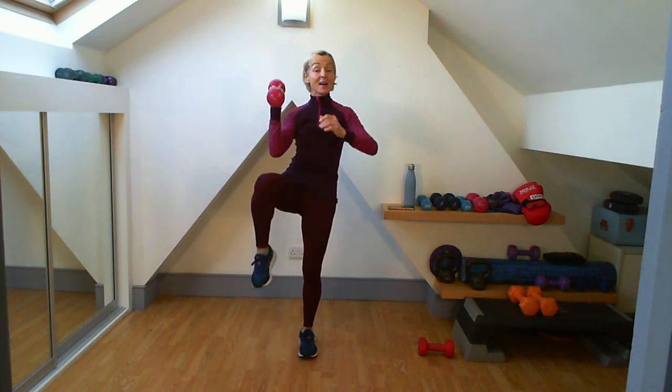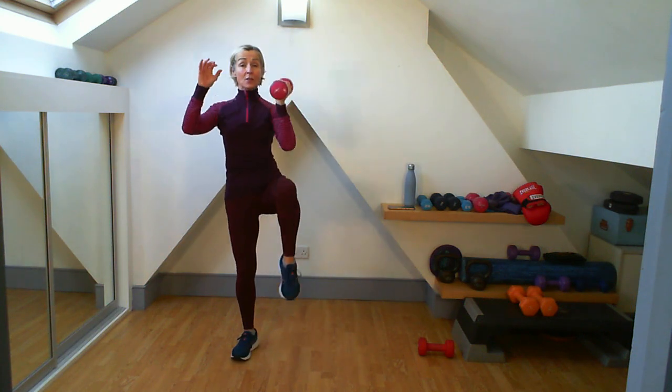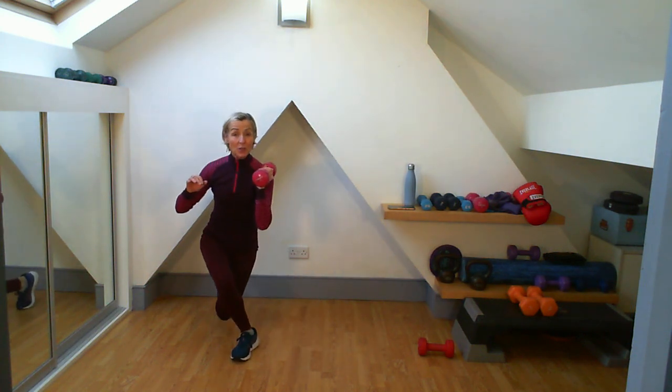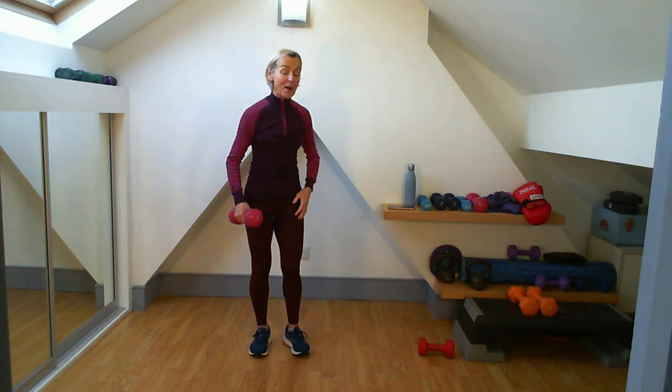Good, over, 8. Goes down, comes up. Give me that crossover, 9. One more to do. Down, cross it over, and that is 10. And good work, well done.